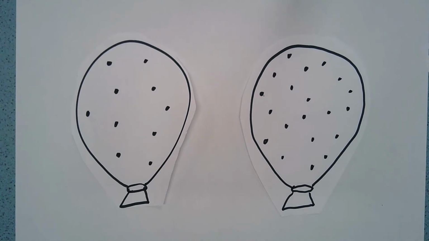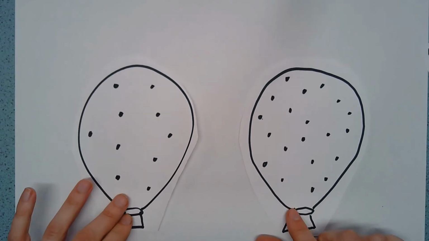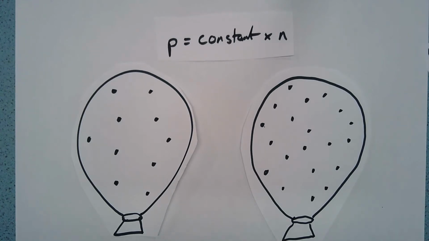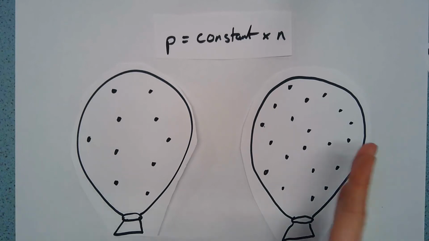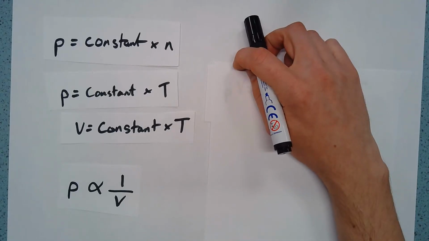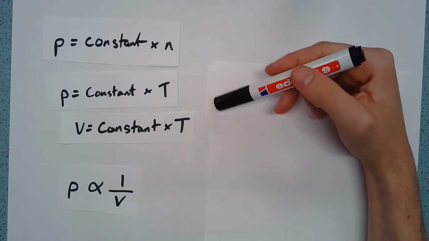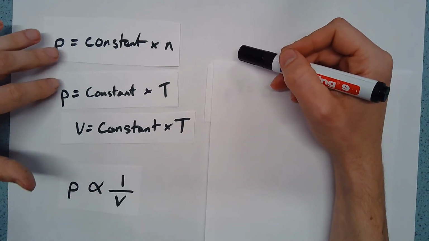And this is basically Avogadro's principle in mathematical form. We could write it as something like this: the pressure equals a constant times the number of gas molecules in there. So Avogadro, having done some work on this relationship as well, we have a set of equations that we can combine. So hopefully you can see the equations that we've got down the side here, we can combine. You see we have very similar things here.